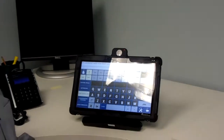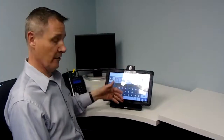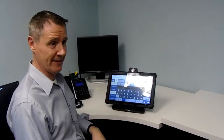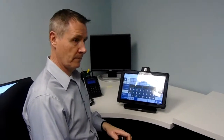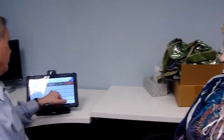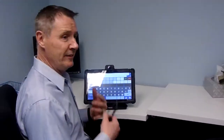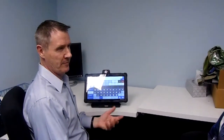Yes, absolutely. So if you have the capability of touch, that's great. And then you can also add on, whether it be the eye gaze or the head tracking system, or even switches. We can also add switches to this as well. So it's a device that can transition as the disease progresses. Correct, absolutely. And that's what we really want. For people with ALS. Exactly. And then you also have conversation starters. I forgot to mention that you can have just really quick communication, very transparent.